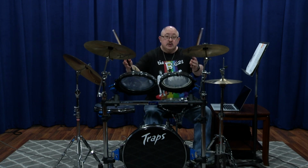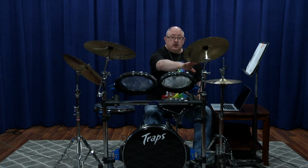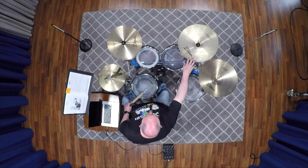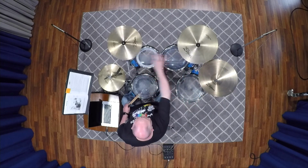Some guys will go with the same sizes. I prefer to go with one smaller here, then the next bigger here, and then of course the ride cymbal. So basically that's how the setup is.